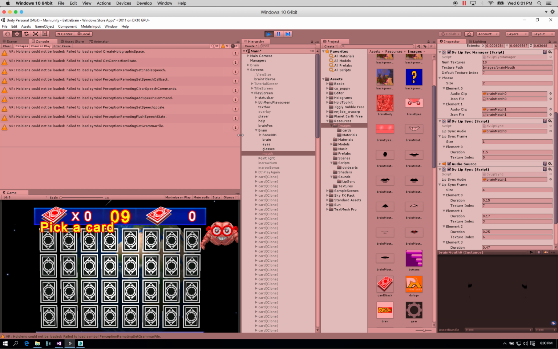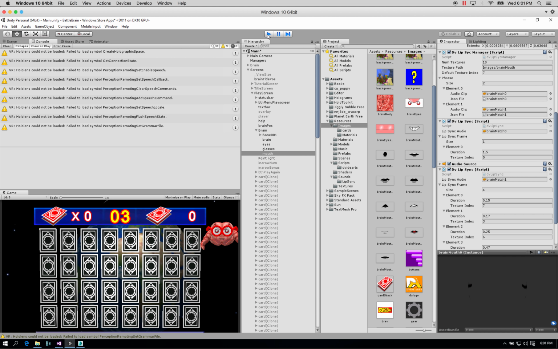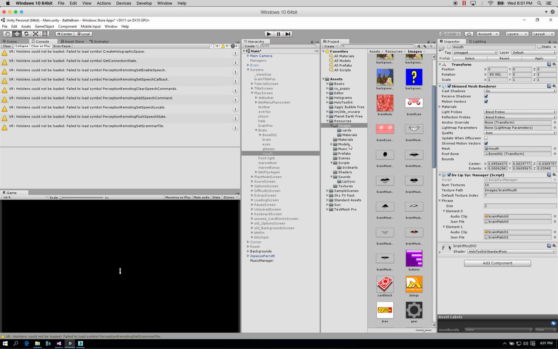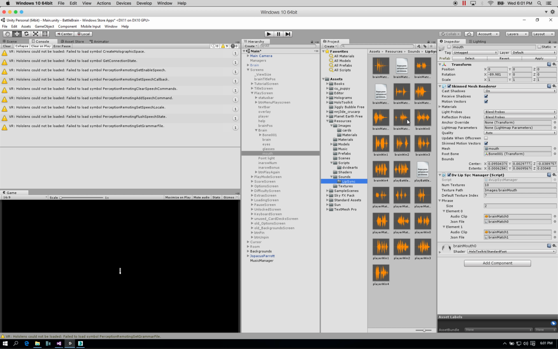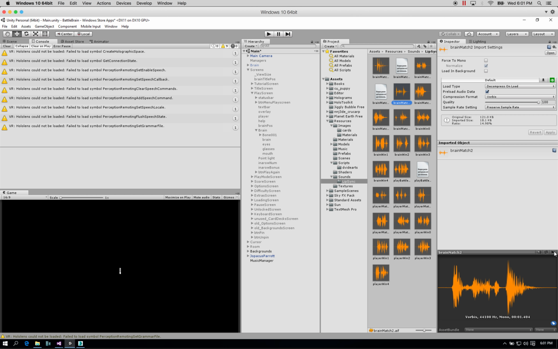If I push P, piece of cake. Okay, so now I have a way in code where I can do this as many times as I want. Like I said, there are more phrases that I'm going to add later. For instance, I have another phrase, that's how it's done. And more other phrases. I'm on a roll.